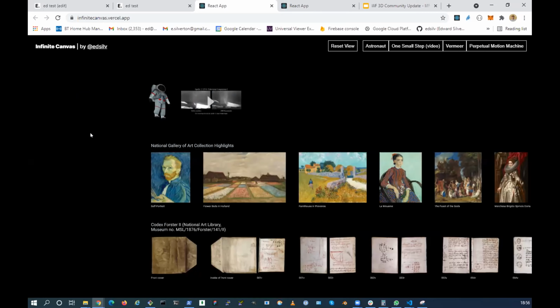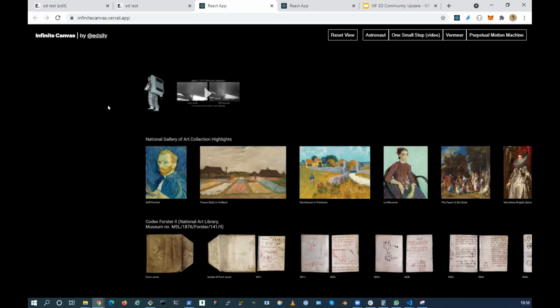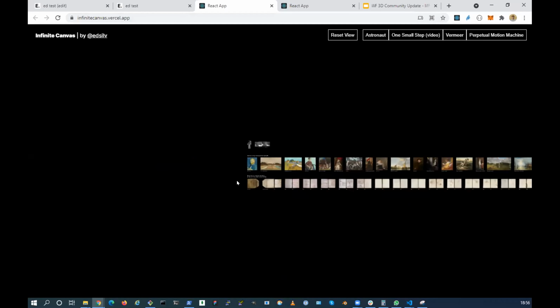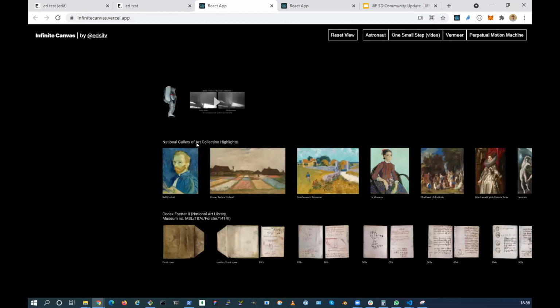So Julie mentioned the infinite canvas, the kind of unbounded 3D space that we can annotate things into. I was quite inspired by this idea and decided to try and create a demo of it. So this is infinitecanvas.versal.app. This is a zoomable scene. I'm loading in IIIF content here from the National Gallery of Art in the US and from the V&A's IIIF service.